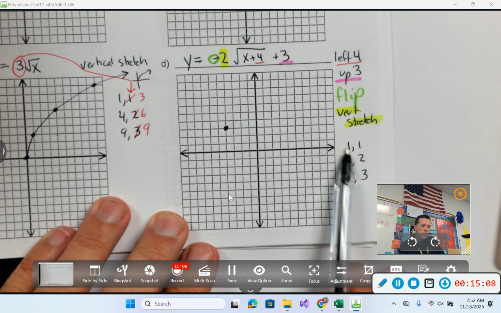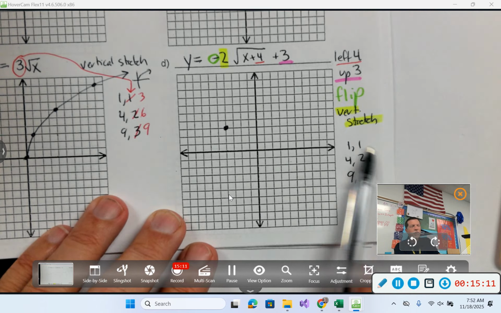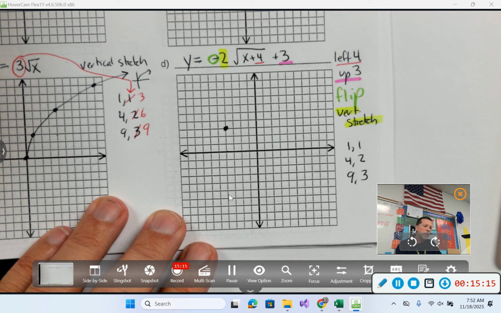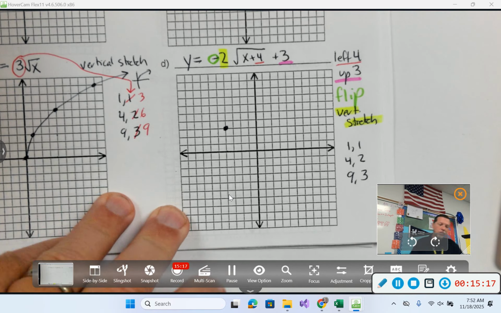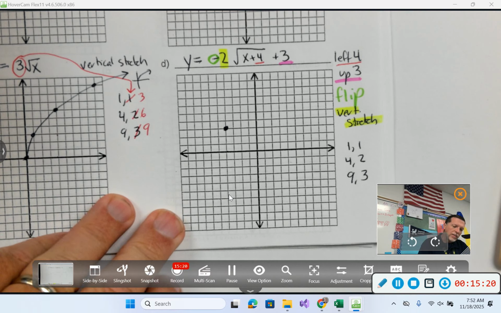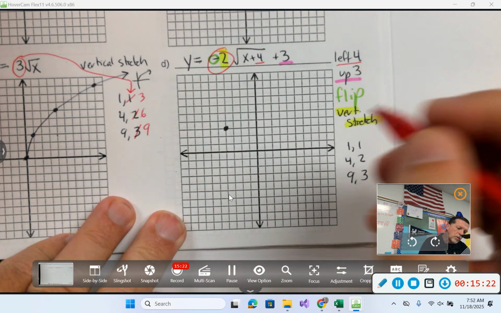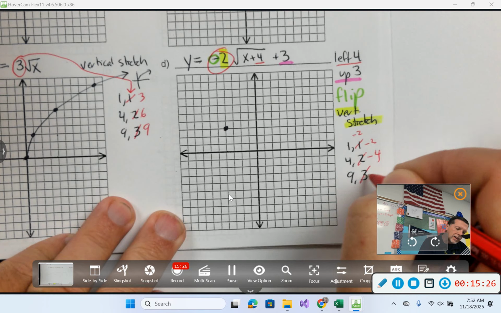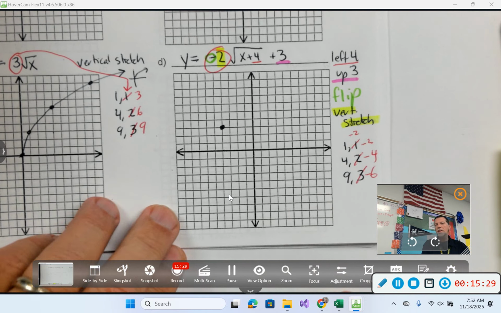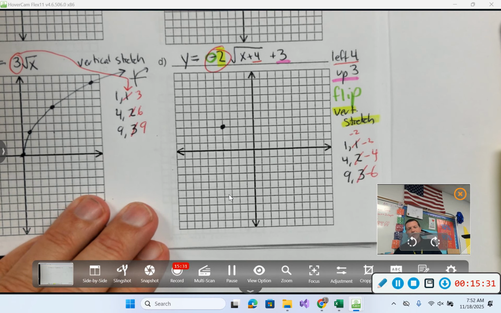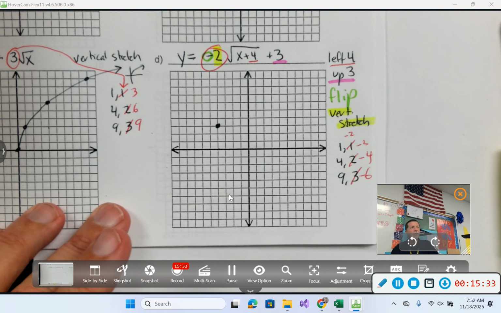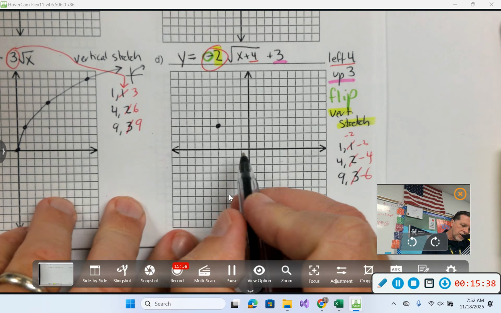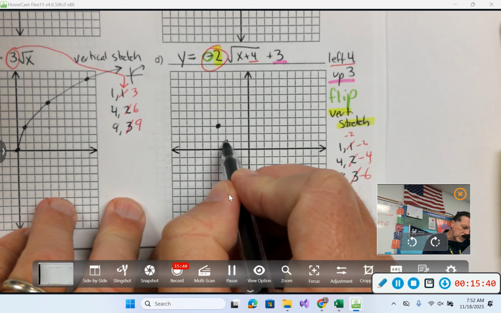And then what do I do with 1, 1, 4, 2, 9, 3? I can't use those. How do I fix those? Multiplied by negative. Okay, I heard two things, and you can do either one. So the flip and the stretch, if you want to accomplish both things, then I'm going to multiply them by negative 2. You remember that not everybody does the negative, they just know it's going to be flipped. That's fine. It's probably safer to multiply by negative, that way you don't forget to flip. But either way. So over 1 down 2.